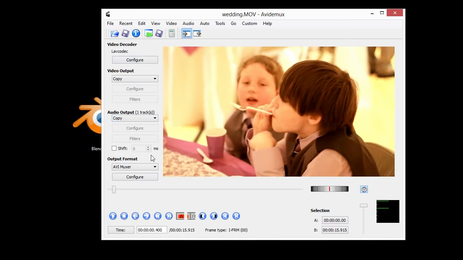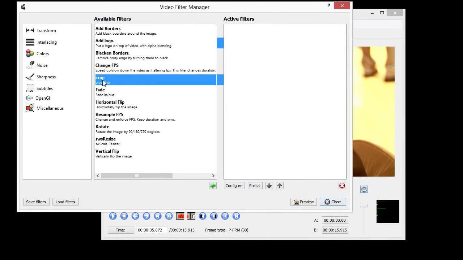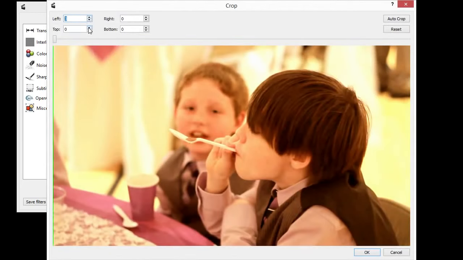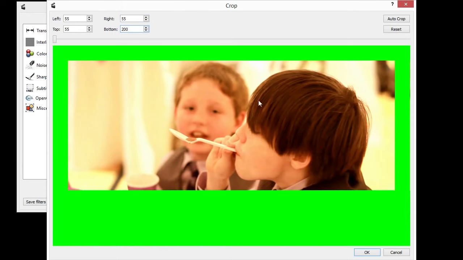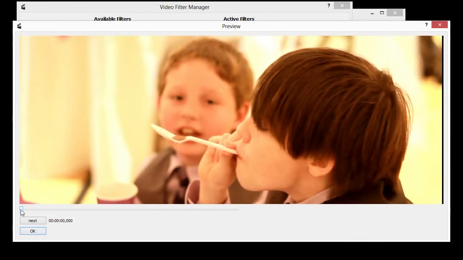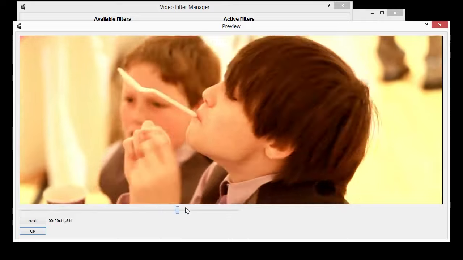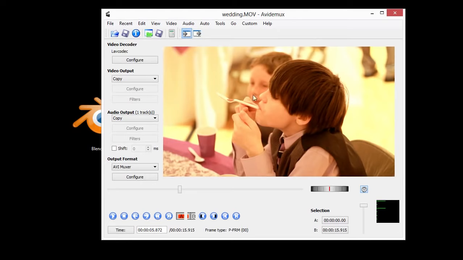You can apply all different kinds of effects. So if we go to filters here, video filters, you've got different effects. You can add a logo at the bottom of the video. Cropping is pretty cool and pretty easy to use with this program. For example, if you wanted to crop the video so you only use this portion of the video, then our video would be just that cropped portion. So you have an ultra wide screen, which is kind of cool. So it's got a lot of cool things. You might look into that.